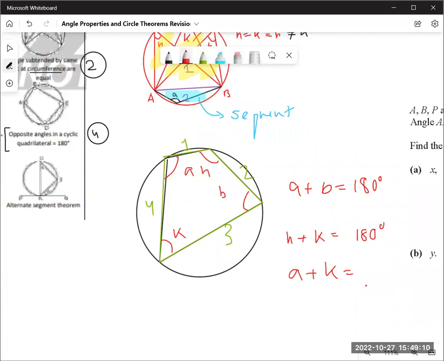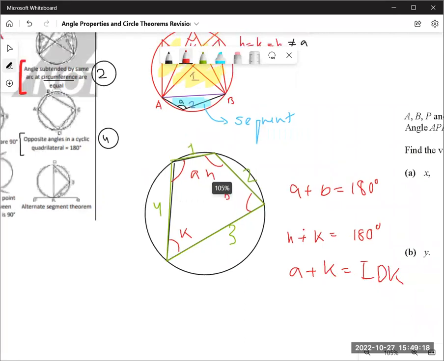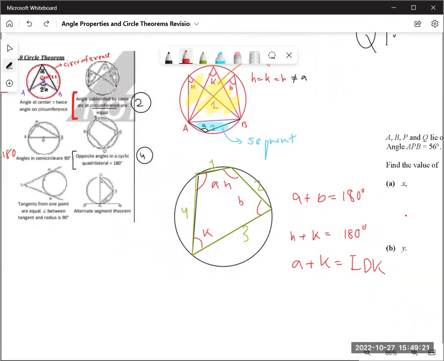So H and A, and K, I don't know. Okay. Just say IDK, right? How do you guys like to write it in chat? IDK, right? So I hope you understand now. Any questions?